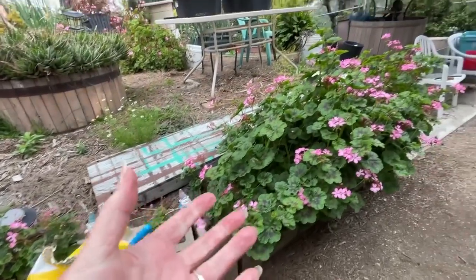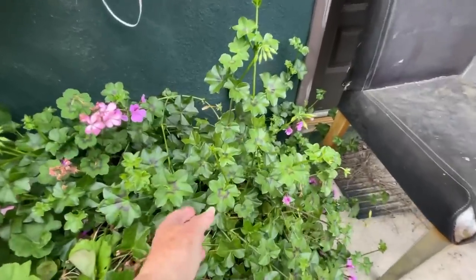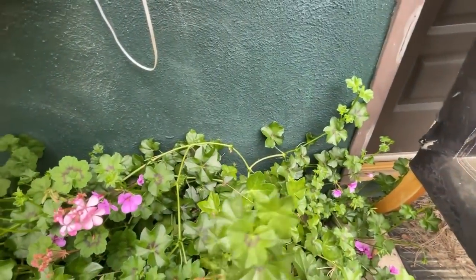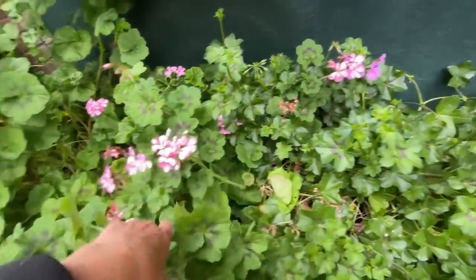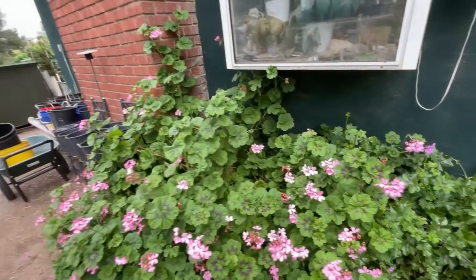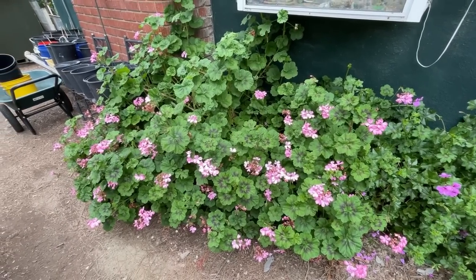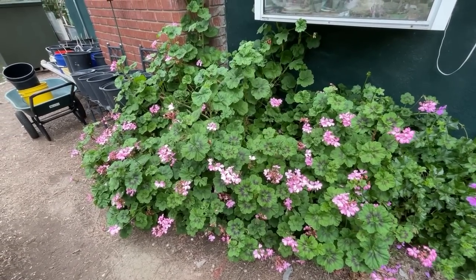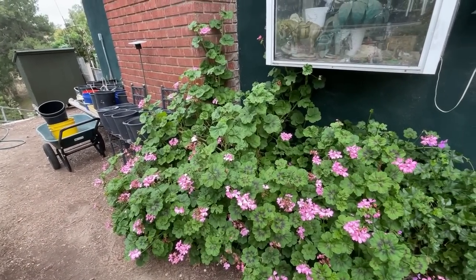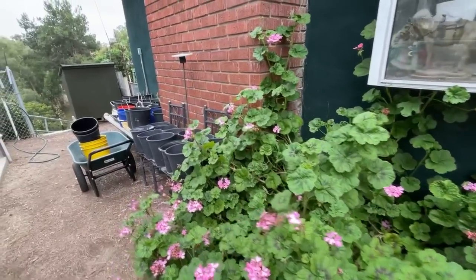This geranium is out of control. See the difference? This one has a shiny leaf and it goes up but will fall — it wanders around. And this is a bush, thicker stem and soft and fuzzy — it is too big. But I told Gary, don't trim it back yet. A neighbor came by and said she loved it. So I broke her off a ton of pieces and I want to give her more. They grow anywhere, drought tolerant. So I told him, don't cut it back yet, let me get the pieces and stick them around.